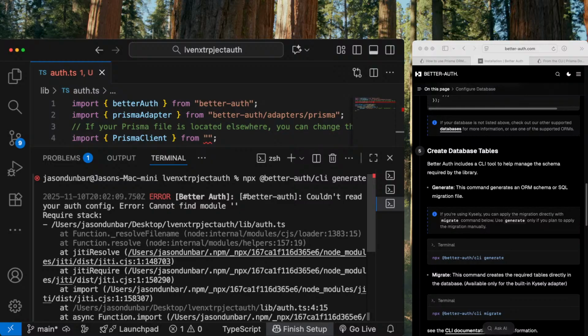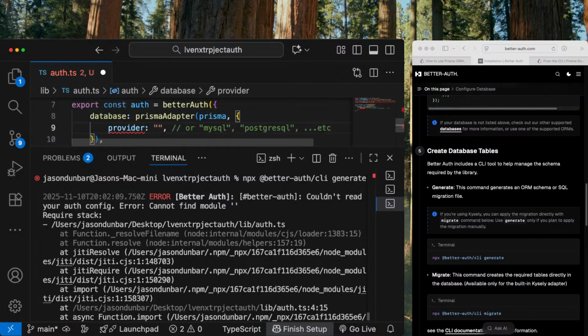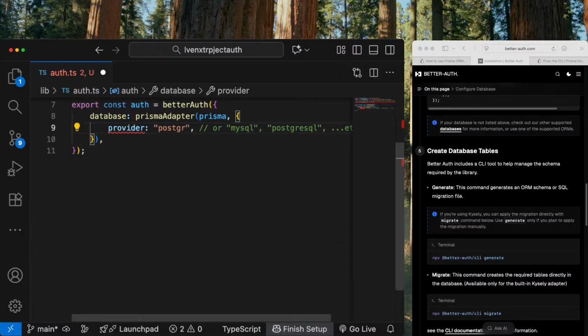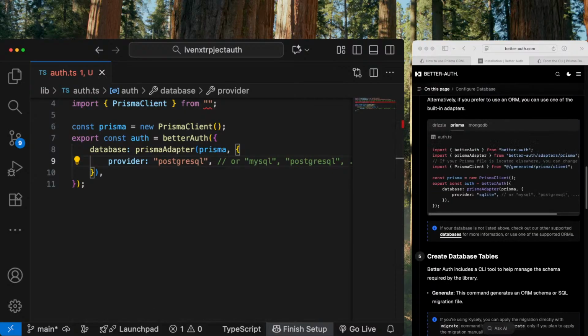Uh-oh, let's go back. No, we want PostgreSQL. Let me close this out for a second. Enter. And then I think for this is my client.